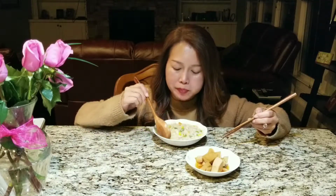It's really good. It's got that soy sauce flavor, and it's got that sweet sugar flavor and the vinegar flavor. Very, very good. And all these guys bring out their own little taste. The radish has its own taste. The onions have their own taste, and the jalapeno has its own taste too. So good.